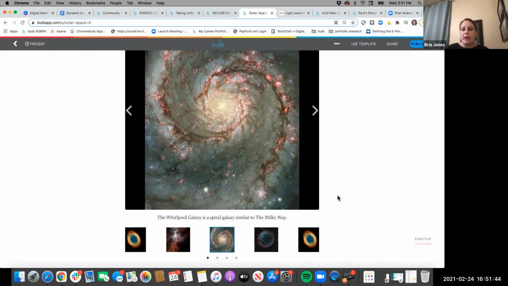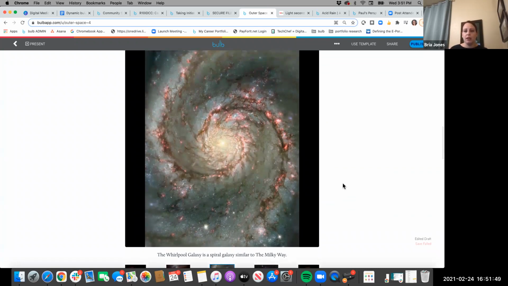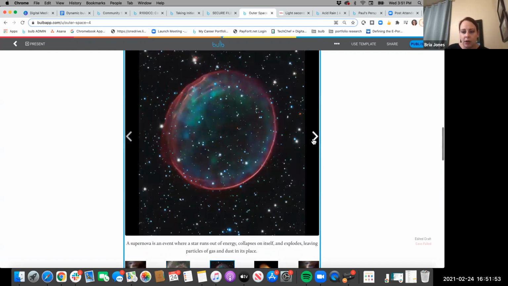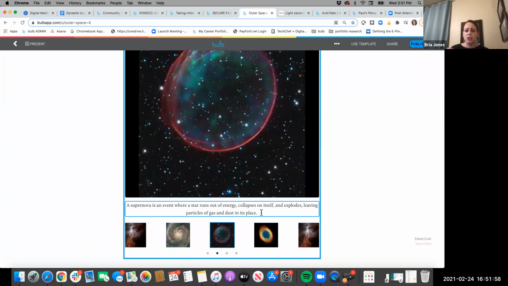Okay, so one of our really popular features for doing images is our image carousel. So this is what an image carousel looks like in edit mode. I can go through these images. Something good to know is that you can create a caption for each individual image. And that's another tip for a dynamic, bold page, is to put captions on your different media. So give us something about what this image is supposed to represent. Help us connect those dots of why you're adding that media to your page.